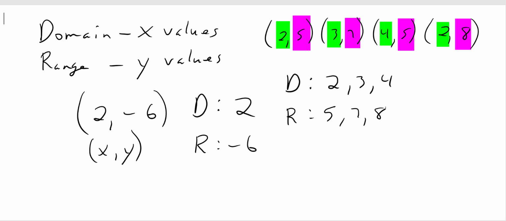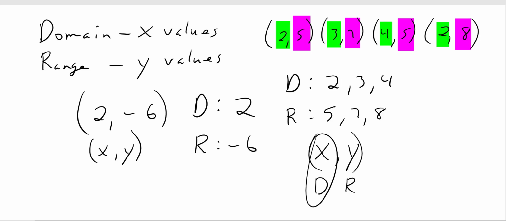Okay. Now, sometimes kids kind of forget which one domain is and which one range is. I always tell it's kind of like alphabetical. You know how X comes before Y, kind of when you graph it, X comes before Y. Well, think of D and R, domain and range, right? D comes before R alphabetically. So the D always goes with the X and the R goes with the Y. So just a good way to do that. But it's really easy. You literally are just listing the X values and you're listing the Y values. That's all you do. Super, super easy.